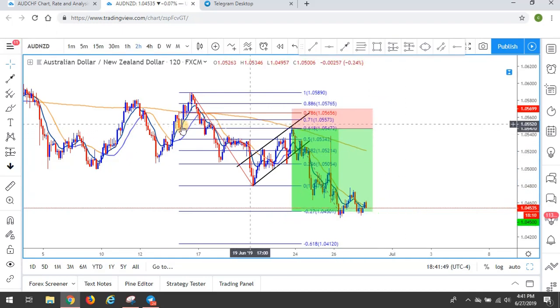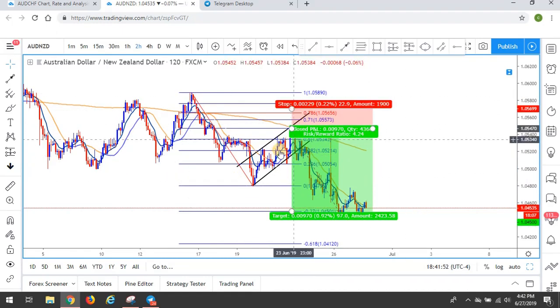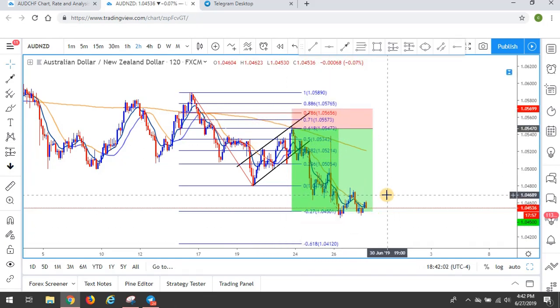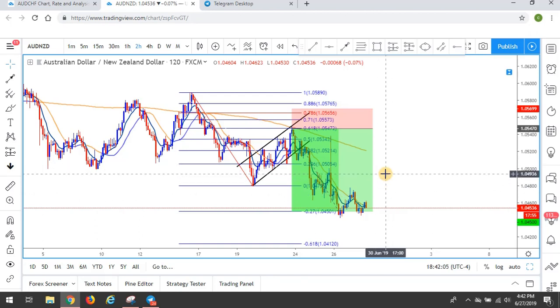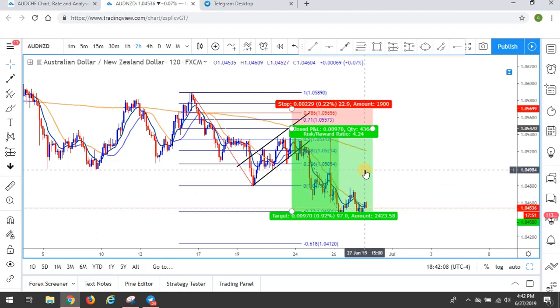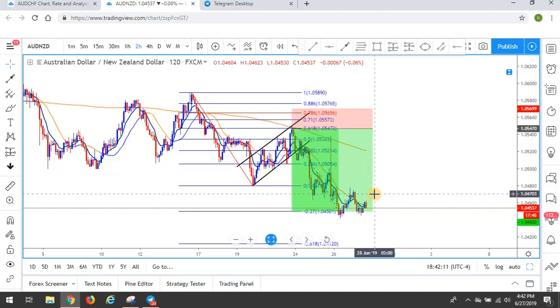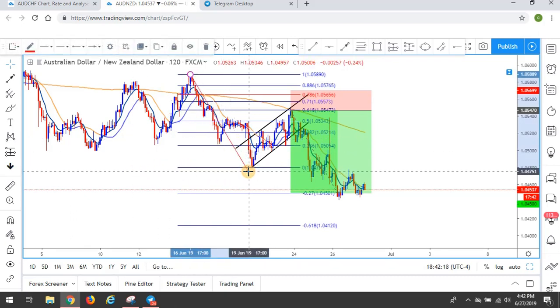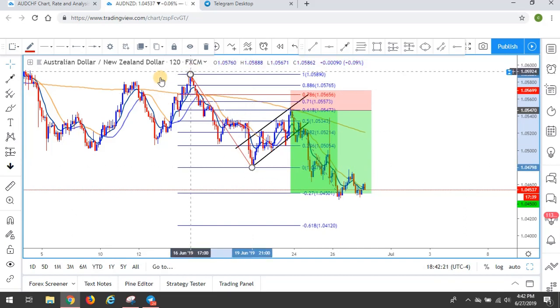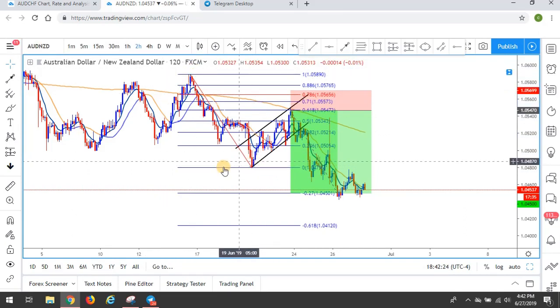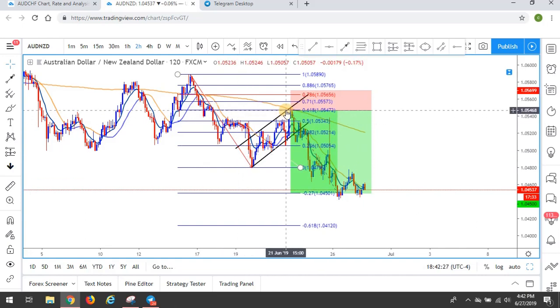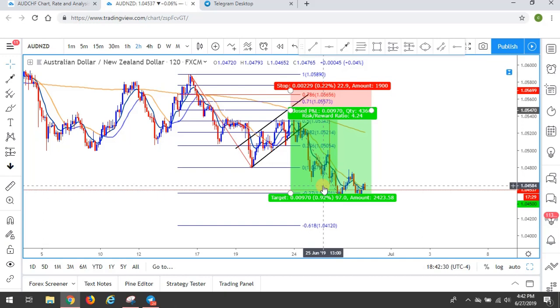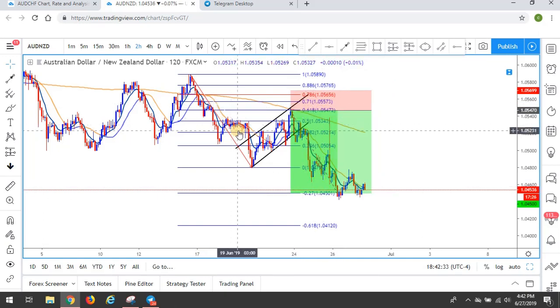Right here, we have the impulse to the downside, and we have a pullback, which is in an upward flag, which is bearish momentum. Once it breaks out, it's going to do another impulse to the downside. Now, something simple but advanced, and I do explain how to trade it in the Forex Apex course: these are called measurement trades. This first impulse, I have this red arrow from the top of the impulse to the end of the impulse. We have the flag. Once it breaks out, the second impulse is always going to be very, very similar to the first impulse in length.